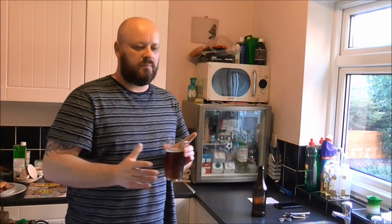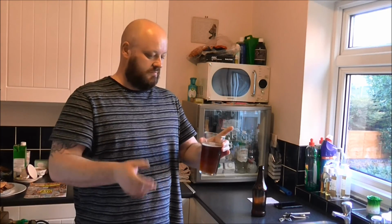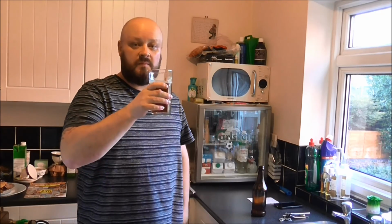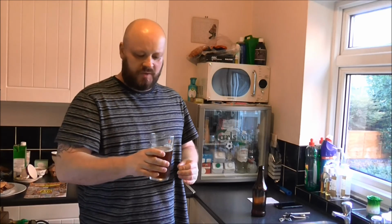A few of these, if you're not used to drinking, and you're going to feel it because it's a strong beer, but it is so smooth. There's no aftertaste, there's no bad tastes when you initially drink it. It's a lovely smooth pint. I've had this one in the fridge for probably only about half an hour, not long, and it's perfect, that is. It must be one of them beers that works well with just a little bit of coldness. It's nice. I'm impressed with this one. Just cold enough, that is. It's spot on. I can't say anything bad about this beer.